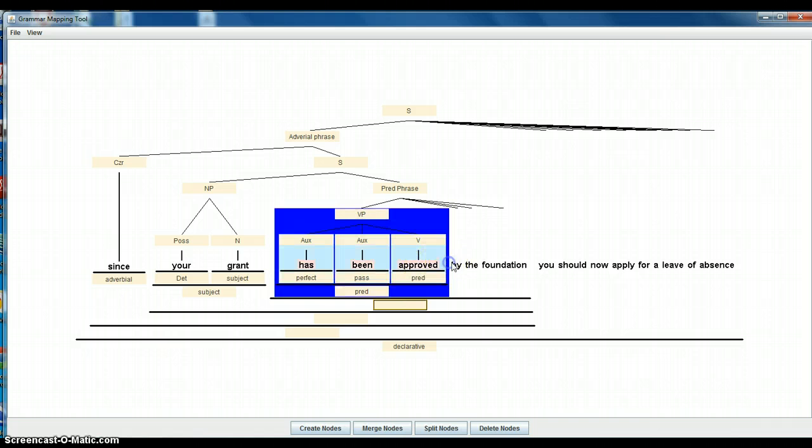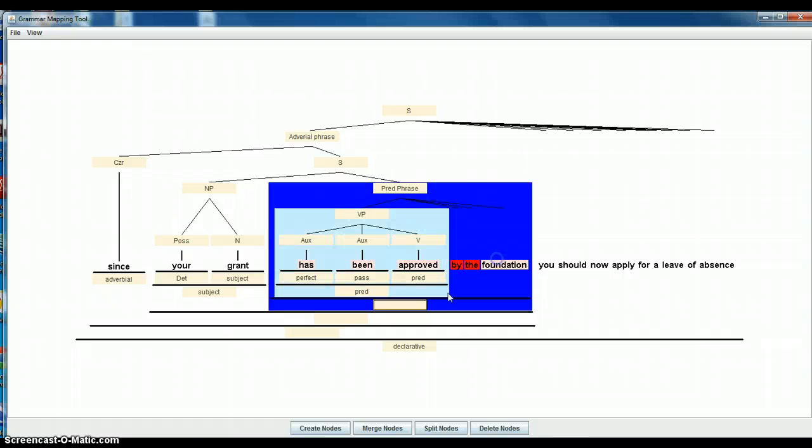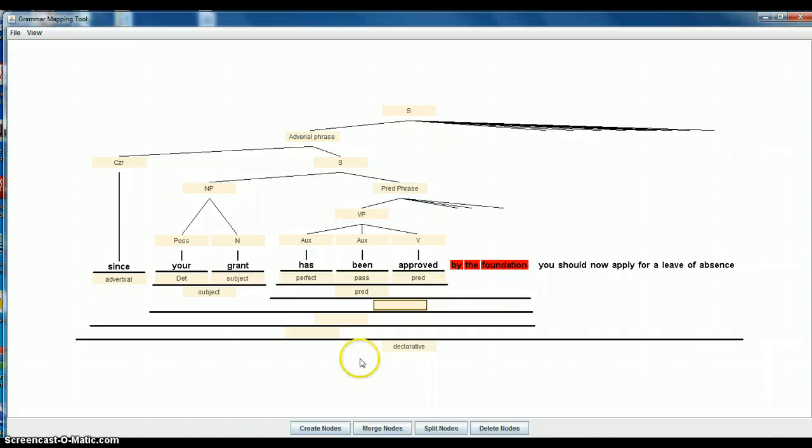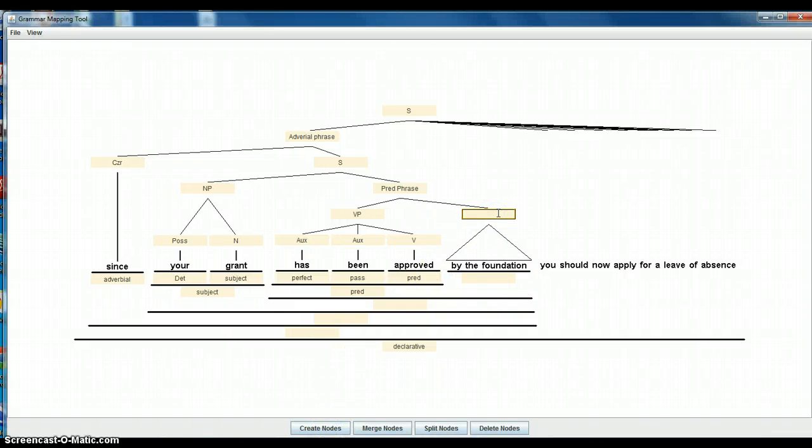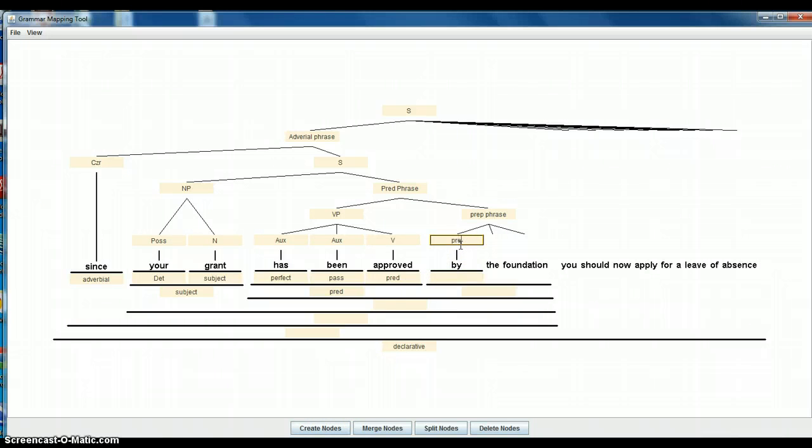By the foundation is a predicate phrase, which functions as the agentive, the action of the passive, or the agent of the passive. So that is a prepositional phrase. And by is a preposition, and its function is agentive.